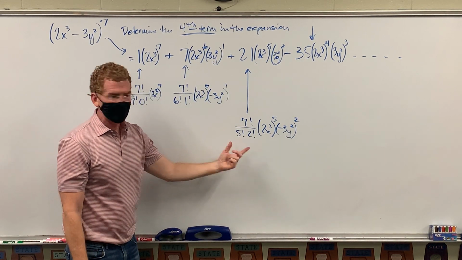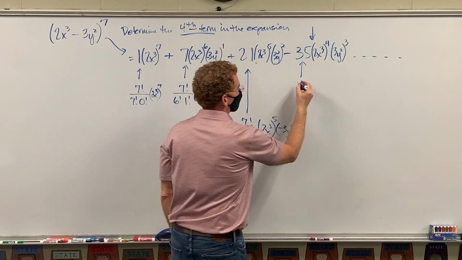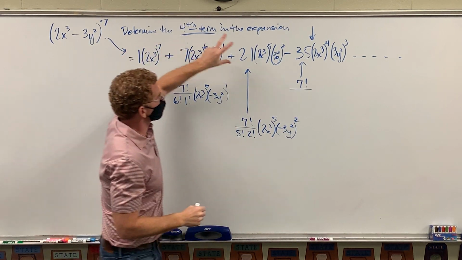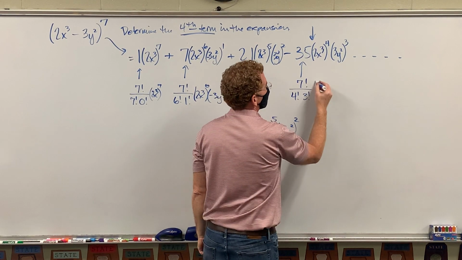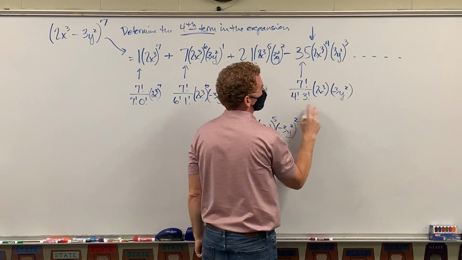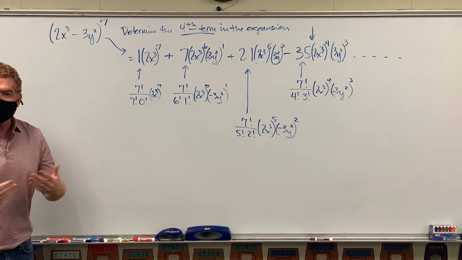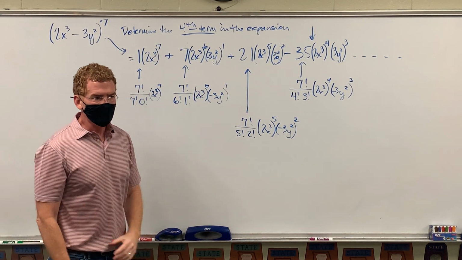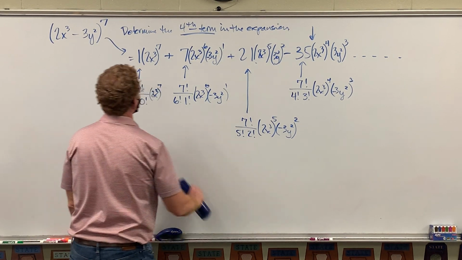The fourth term, that number, if I didn't want to do Pascal's triangle, I could say, well, 7 factorial, the fourth term over goes 7, 6, 5, 4. So 4 factorial, 3 factorial. Copy down the 2x cubed. Copy down the 3y squared, technically a negative 3y squared. Put that 4 and 3 there. My hope for you is that you don't do any of this when I ask you for the fourth term. And here's basically your binomial formula. Your binomial formula just says this. I'm going to write it out for you.